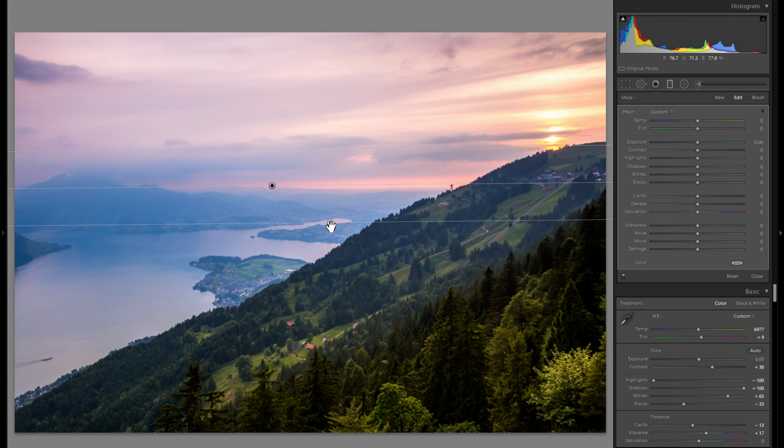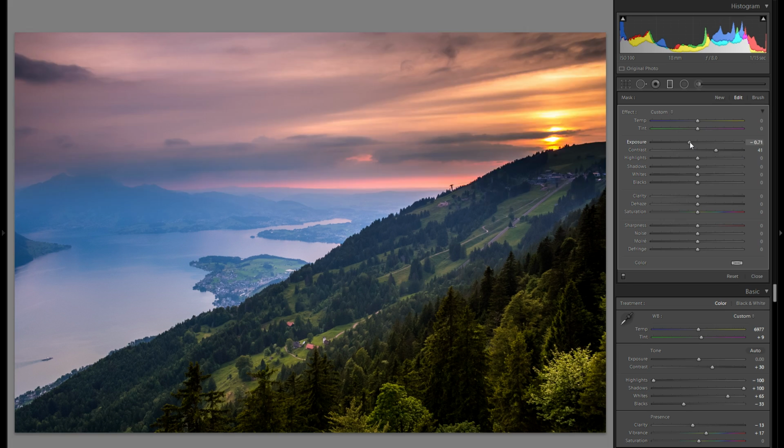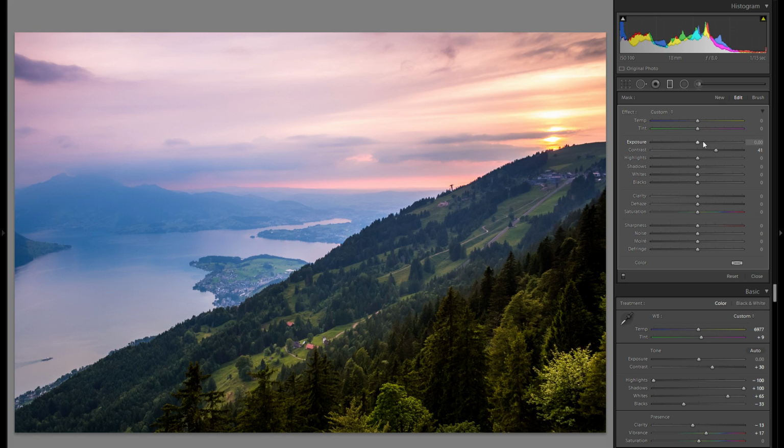Anyways, let's fix that filter right here, and then for the sky there's actually a lot of things that you can do. You could, for example, increase the contrast and maybe even go into the minus exposure, and this is really something that is very dependent on your picture. I think I'm actually going to go a little bit into the minus exposure just for the sky here, reset the contrast for now, and in exchange go into the plus whites. I really like that look, and maybe even go into the plus shadows.